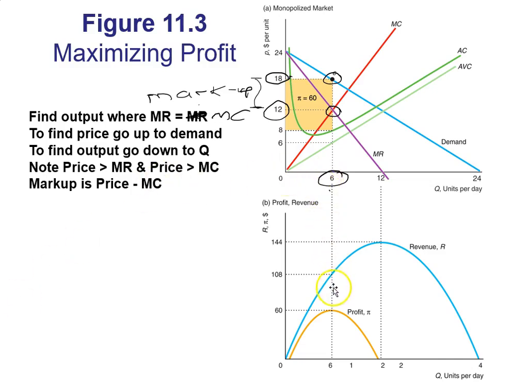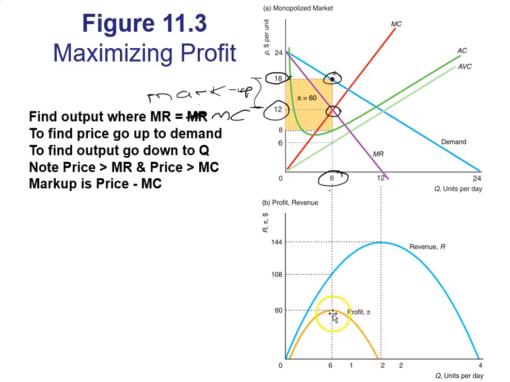Okay, and why is this the profit maximizing point? Well, beneath it, it's clear. So here's our profit. That's the goal of the firm. At any output smaller than 6, the MR is bigger than MC. That says, hey, make another one. You can raise your profits. And at any output larger than 6, the MC, the red one, is higher than the purple one, so that's going to bring down your profits.